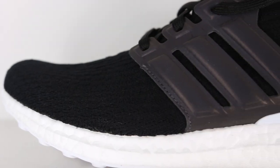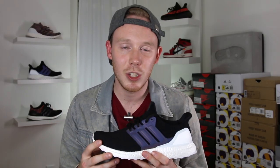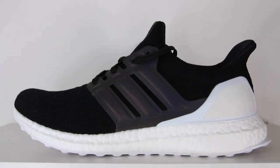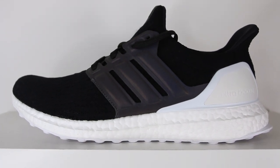Jumping right into the upper, you have this all-black 3.0 primeknit pattern. The black primeknit upper was one thing you couldn't actually change on the shoe — you had to go with a black 3.0 upper, which isn't a bad thing because I think it looks really clean. The primeknit is exactly the same as all the other 3.0 Ultraboost, so if you've tried on any of those pairs, you know exactly how this is going to feel. I also like the fact that there isn't any color variation on this primeknit upper — it's all one tone of black. Most of the other 3.0 uppers have some color variation, which looks good, but I think this pure black upper looks really clean.